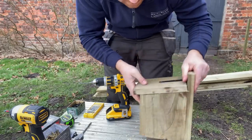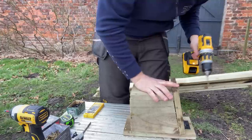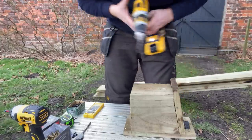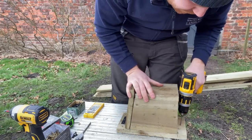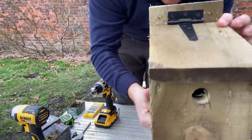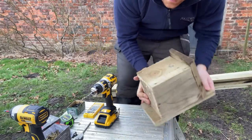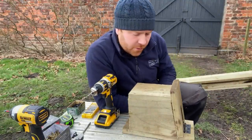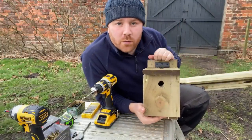So a few little holes in the bottom, and equally now we just need to do the holes in the top of the box, one either side for fixing, and one in the bottom. So you can see I've just done the hole there and two at the top, one either side of the hinge. That would just make it easier for when you are putting your fixings in. As I say, you can use nails or screws. It doesn't really matter. It just depends on what you're fixing the box to, really. So there we have one little blue tit box, all ready for putting up.